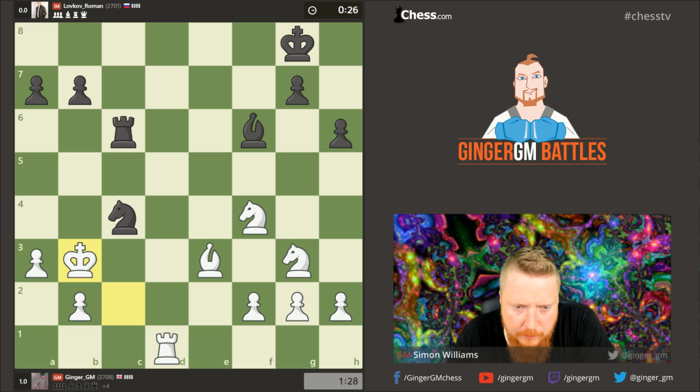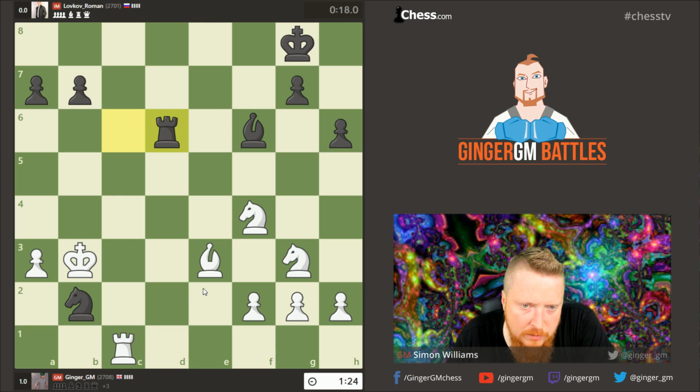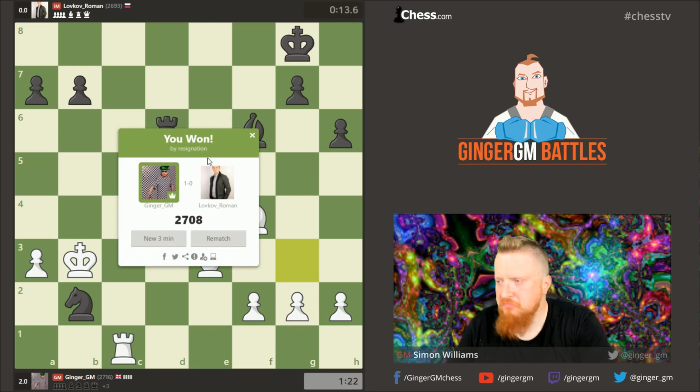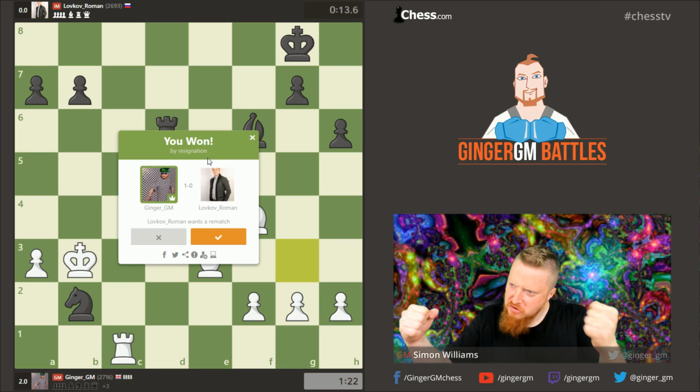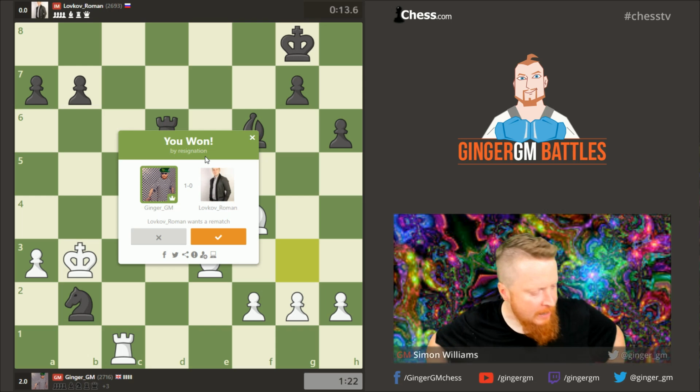But I am a piece up, so if I don't end up winning this one, I'm a complete and utter wally. So we want to make exchanges, and look, I'm like an hour up on the clock or something. Piece up, hour up. What more up do I want? Oh yeah, baby.